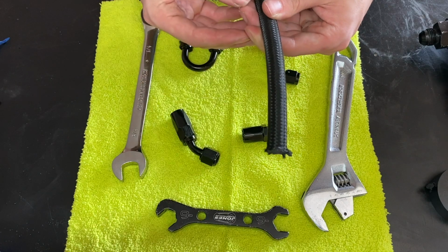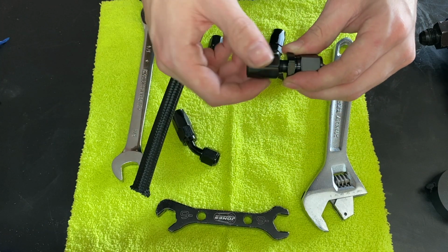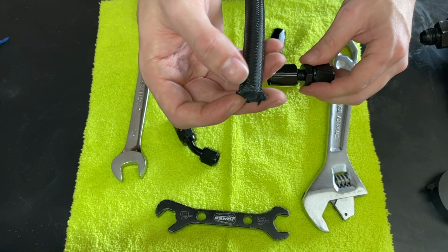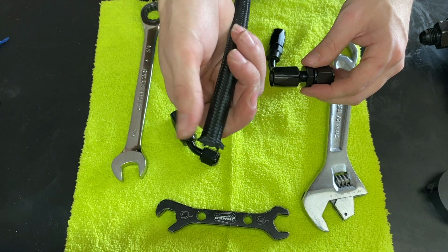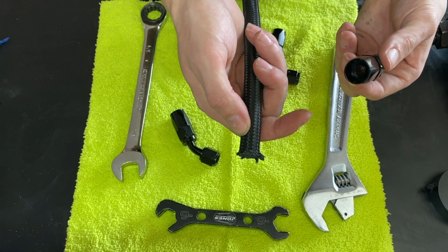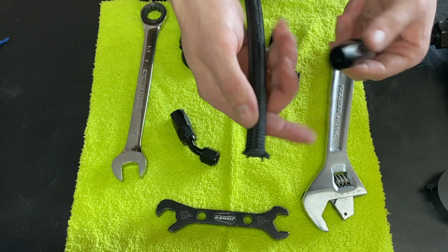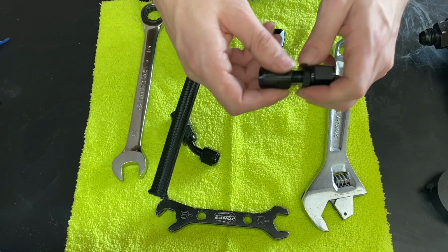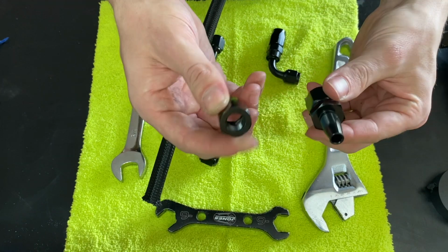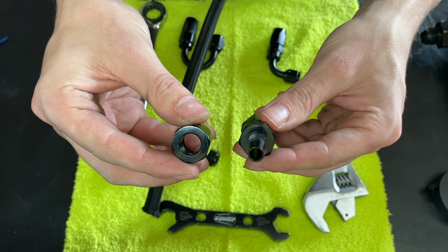Now that you got your hose cut, you go ahead and unscrew your AN fitting. Now, I might add that most people will maybe wrap some electrical tape right here to make it a little bit easier. Sometimes I don't find that very easy, especially with certain different brands of fittings and hoses. It just varies, so whichever way you're comfortable with. I'm going to go ahead and pop this fitting apart. You go ahead and check it out, kind of get in the center.